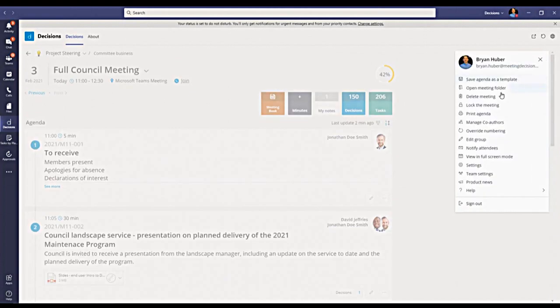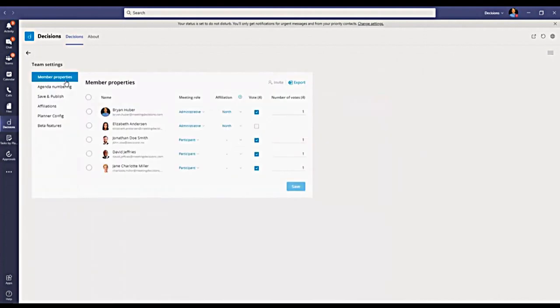And one last thing I wanted to show you here is actually the settings. So within the votes and in the voting functionality, you have a few possibilities. And right now we have sort of our generic language pack here. We do have a council language pack that we can add, that we can activate for you. So the terms that we're using here are quite general to meetings, but we have one that's specific to councils that we would be able to activate.